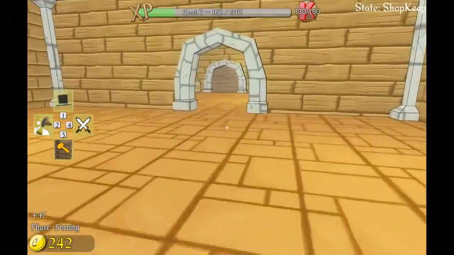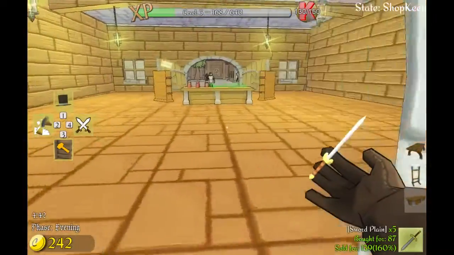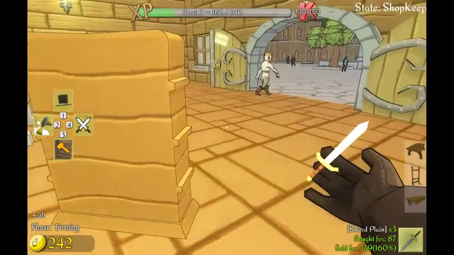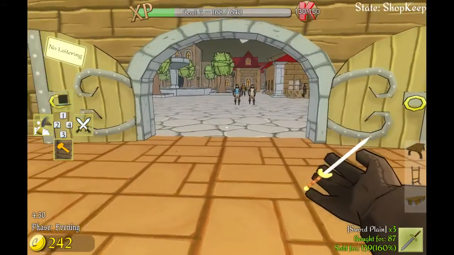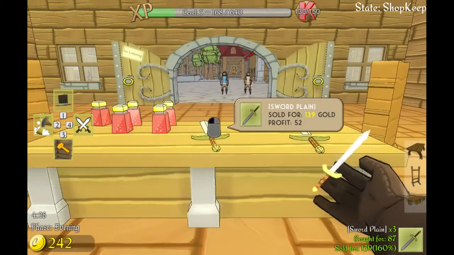Okay. New order in the back room. Give me my swords. Because people like swords. And when people hurt themselves with my swords, they will need the health potions. It's a win-win situation. For me, not for them. Definitely for me.